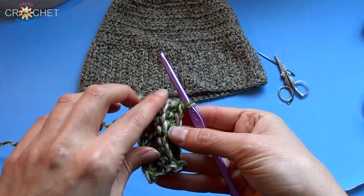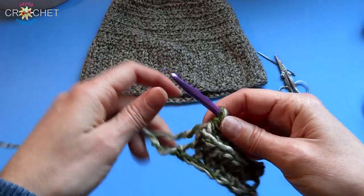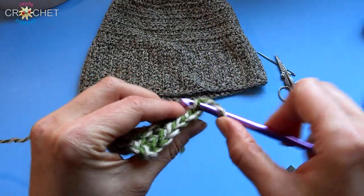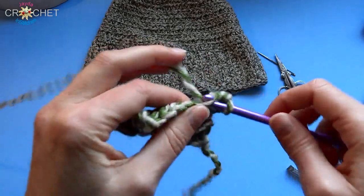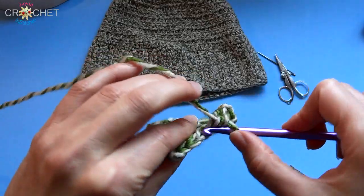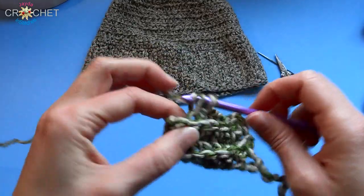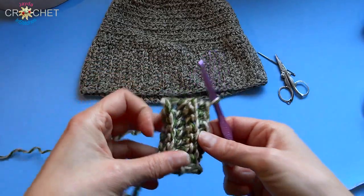There's this nice ridge effect happening, and you are just going to keep doing this back and forth and back and forth. Chain 1 at the end of every row, flip your work, single crochet into the back loop only, and you're going to work back and forth in this manner until your hat band, this length of fabric you're creating, has measured as long as the circumference of your head. Now in my situation, that's 22 inches.